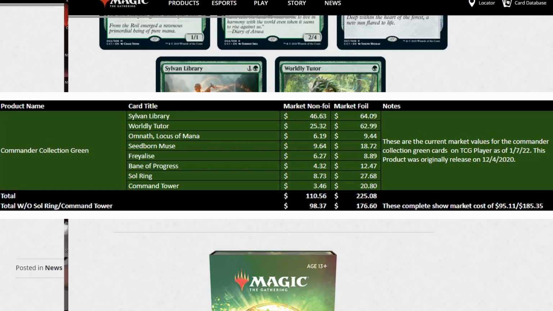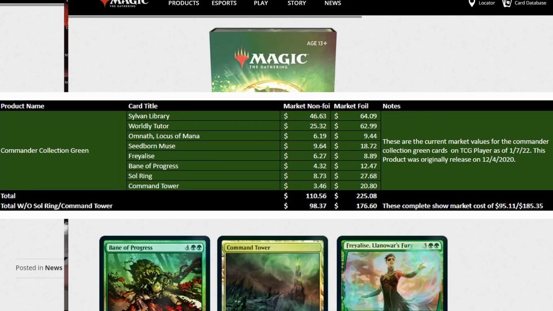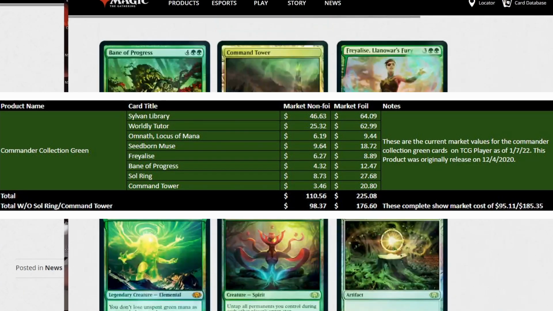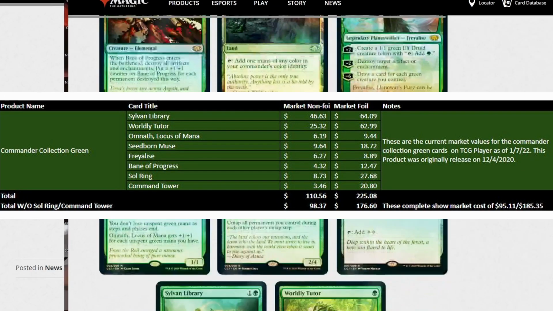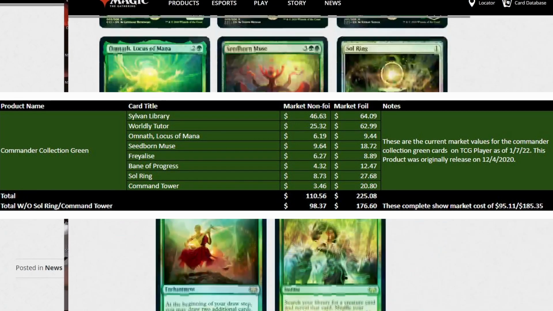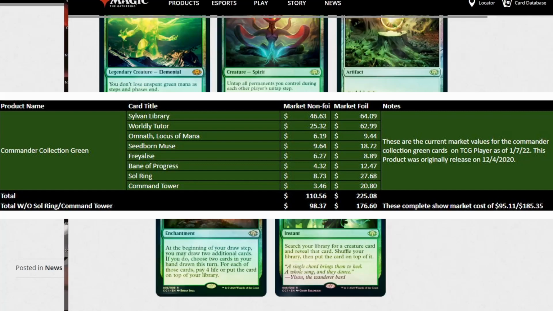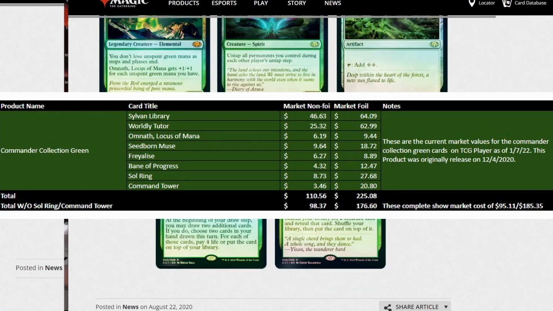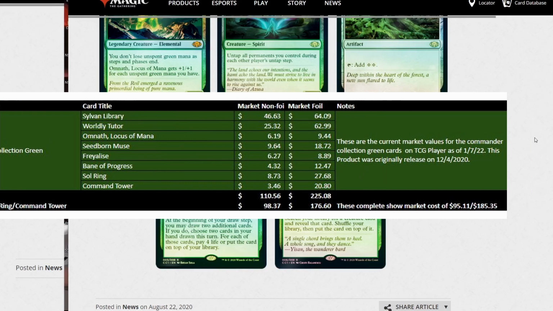And then if you take out the Soul Ring and Command Tower, because I feel like those are kind of specialty versions of them, they're nice to have, but I don't think they drive the value of this particular product. I also broke down the value on that, so you're looking at about $98 and about $177, which is pretty in line with if you buy them complete on TCG Player. I think the market values that I was seeing for that day were $95 and $185.